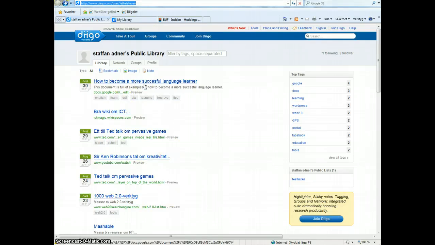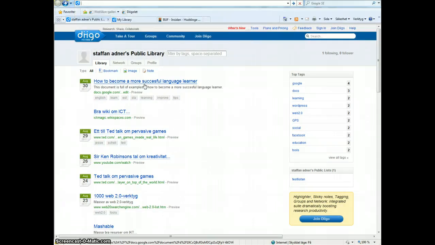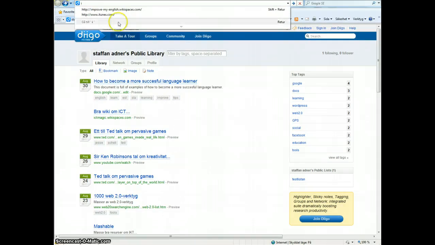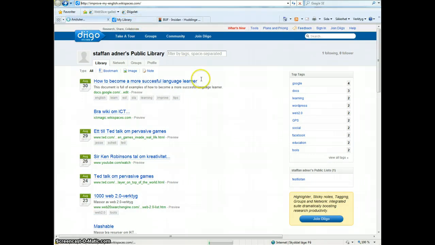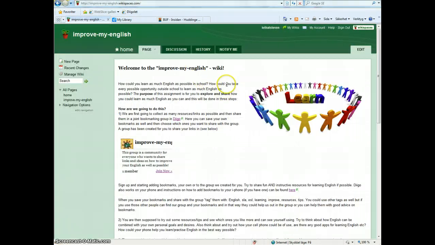And one moment. I go back to the wiki. And then once you are here, you join the group I created where we can share bookmarks.